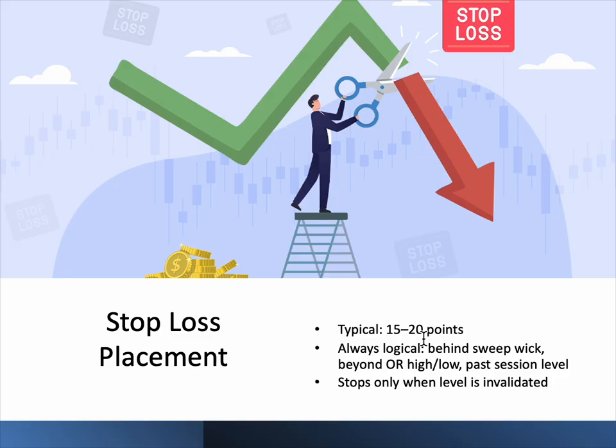But usually I'm going to be very, very confident with my trade. I'm not going to enter in an area where I know that price is not going to go my way. But obviously it's the market. You can't predict all of the time, right? But I like to have some space. And like it says here, stops only when level is invalidated, right? Also, your stop losses have to be somewhere logical. And that's why I have this 15 to 20 points, because sometimes it's not always the same.